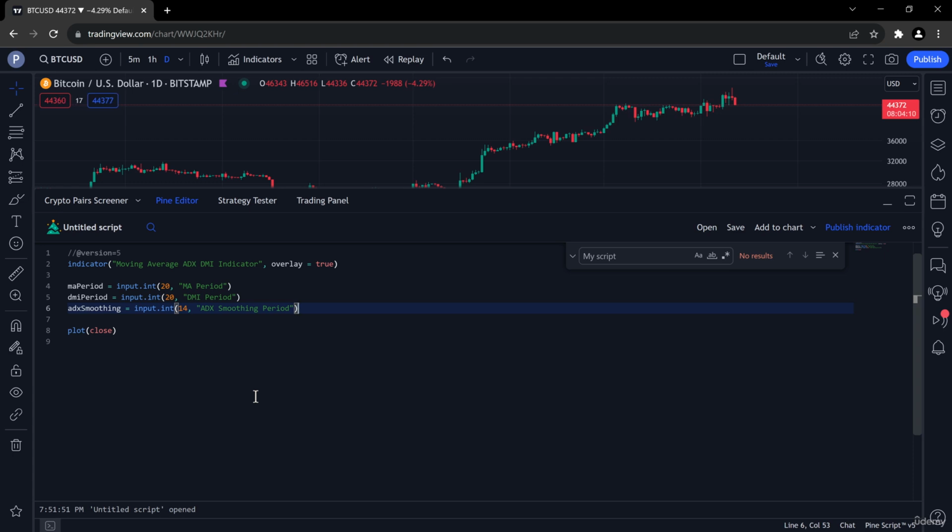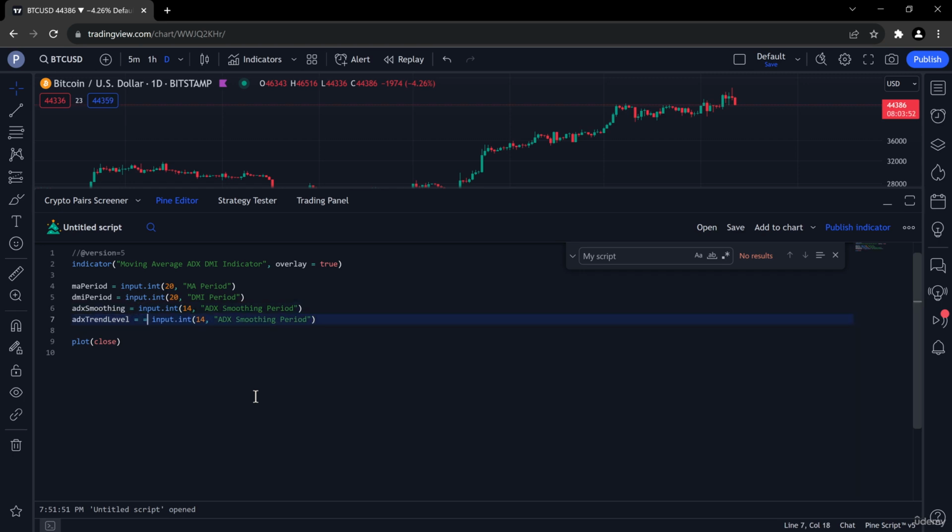But we need parameter for this threshold in order to change it whenever we need to change it. So let's call it ADX trend level. And it is input parameter, and default value, let's have it 20, and the name is ADX trend level.